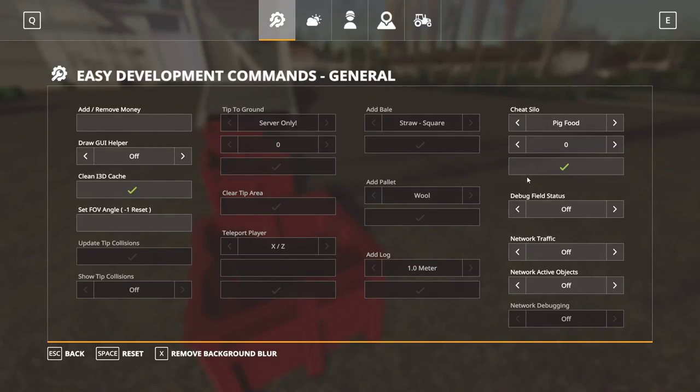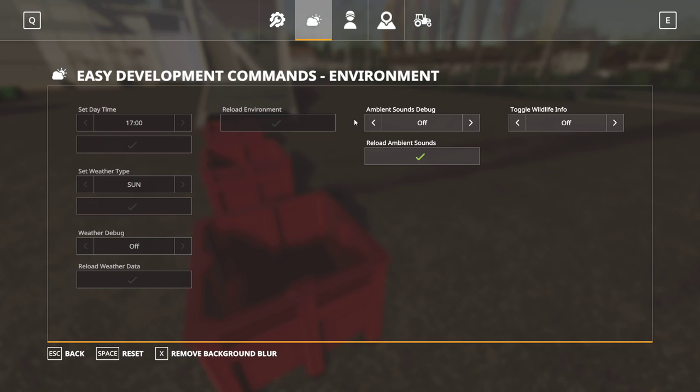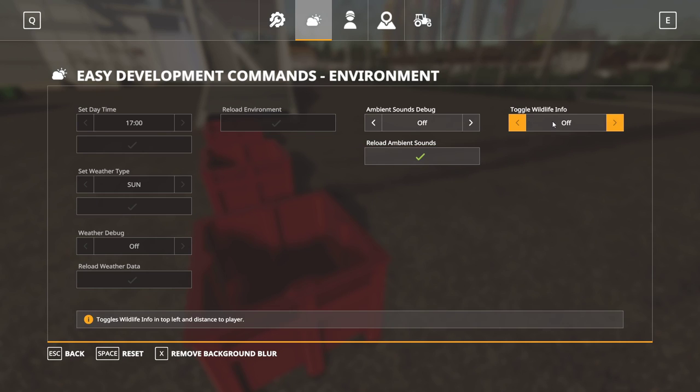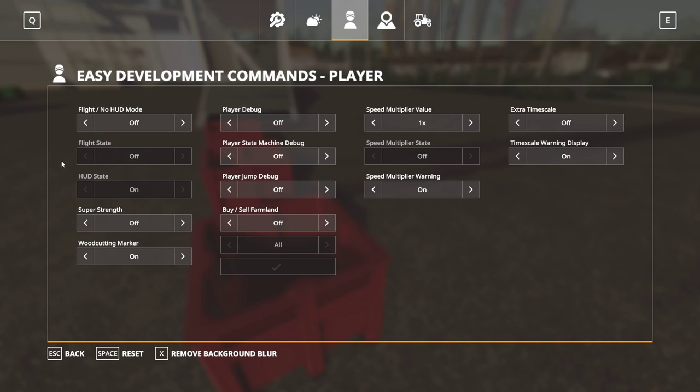I wonder if in this menu there's something about strength. I haven't used this mod before. What's that? Enable network traffic debugging. I have no idea what that is. Okay, strength. I'm looking for strength. Wildlife info. What's that? Wildlife info in top left and distance to player. No idea. Flight, no hat. Okay, flight and super strength. Let's say yes.